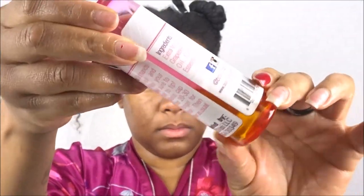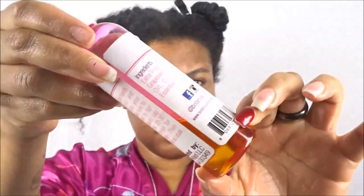Moving on with the stimulating pre-poo oil treatment from Botanical Bliss. This oil is typically very thick if it is not heated up. As you can see, it's very liquidy here, since I heated this up in a cup of hot water. And I'm going to start at the ends and work my way towards the root.